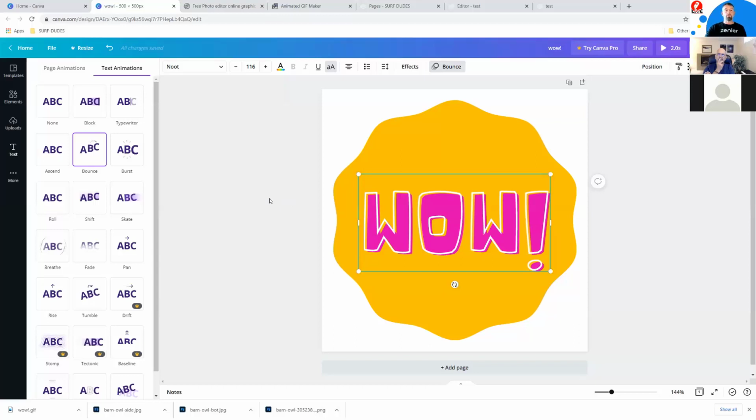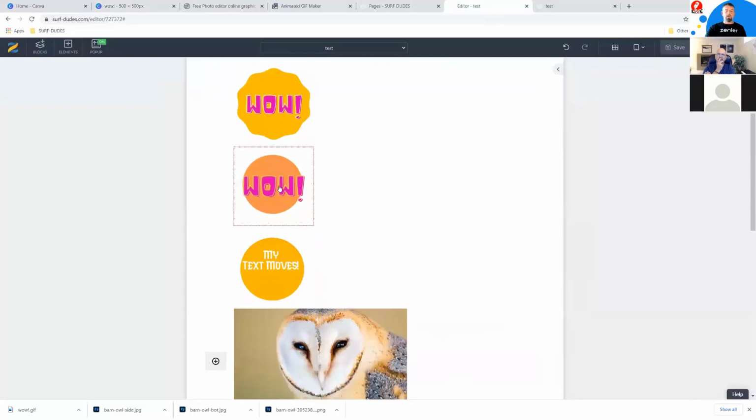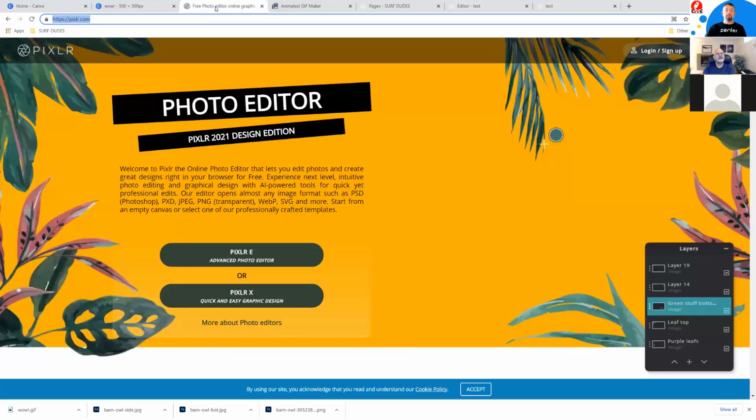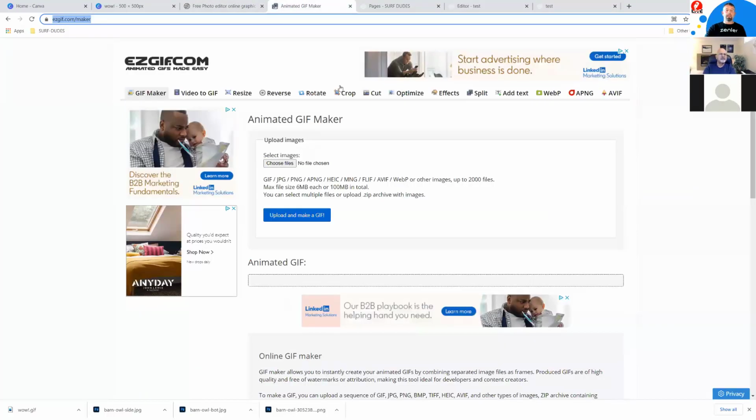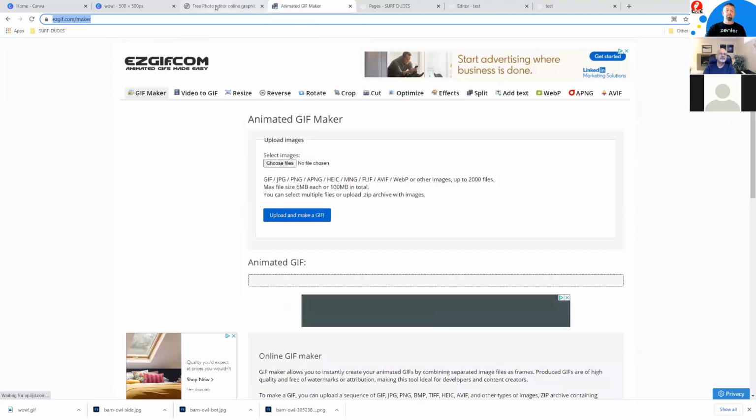But in any case, I'm going to show you how to create the next one, which is this one here. Now, it looks quite simple because it hasn't got this going across, but I've actually told it to do this. And we're going to use two programs to do this. One is going to be Pixabay, which is this, and we're going to make an animated GIF. We're going to basically pull a sequence of images in to make it.